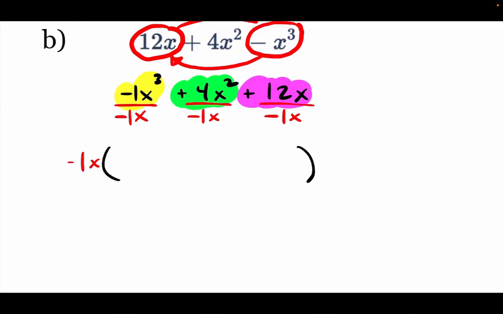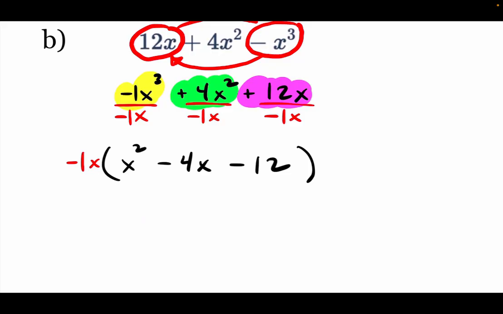And then I'm going to rewrite it. Negative divided by a negative makes a positive. I took away a power, so it's going to be 1x squared. You can just write x squared. Negative divided by a positive makes a negative 4. I take away a power, just got an x. The last one, negative divided by a positive, makes a negative 12. I take away a power, it's got no more x's. Okay, that was step 2.